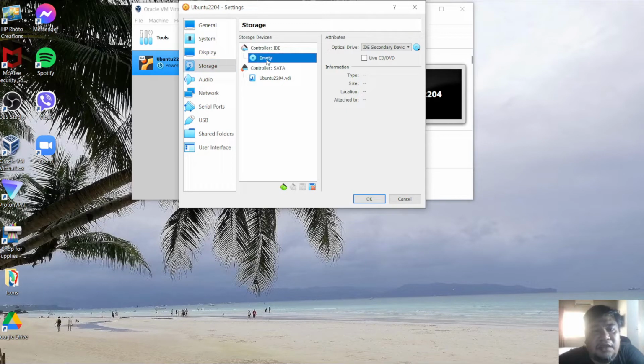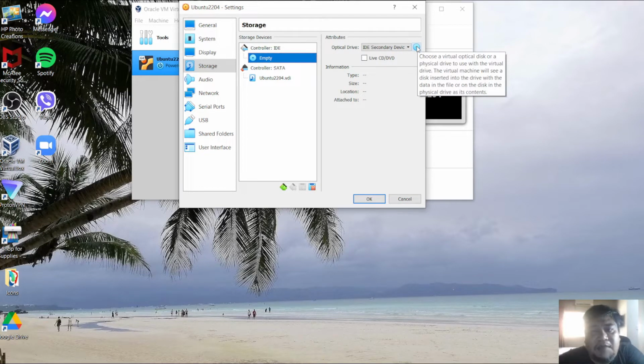Now in the storage, there's an empty drive. There is no CD drive or DVD drive inserted. Let's put here our installer, the ISO which you have downloaded from the Ubuntu website.